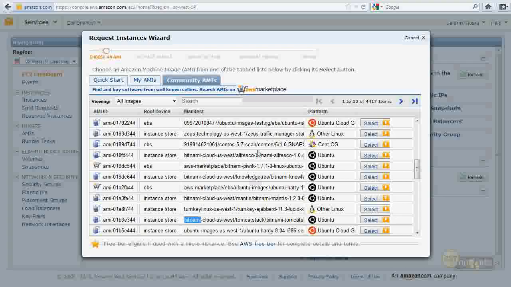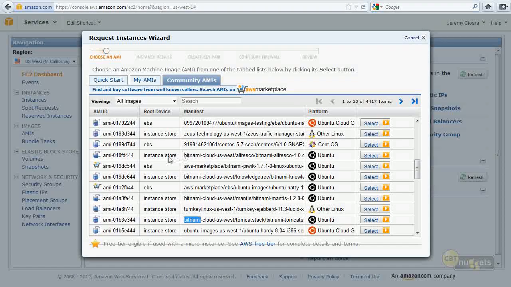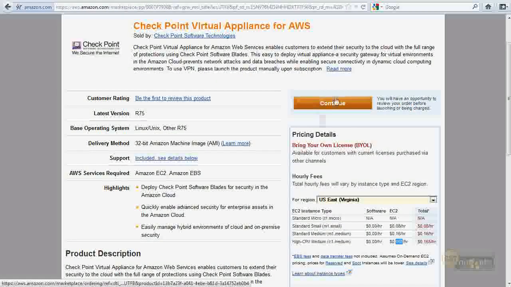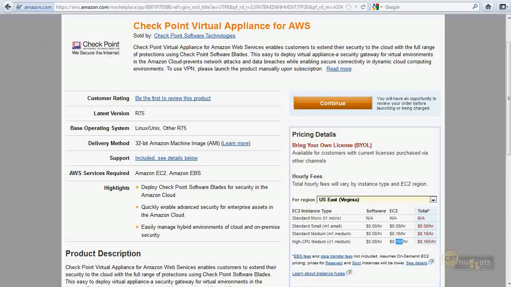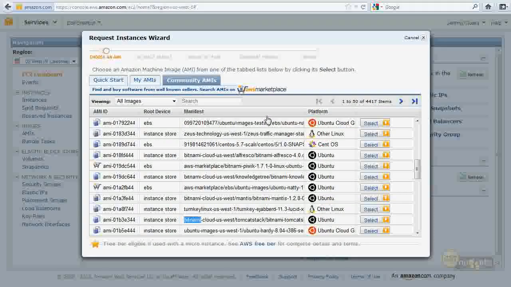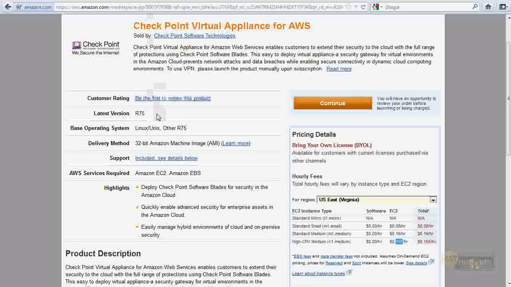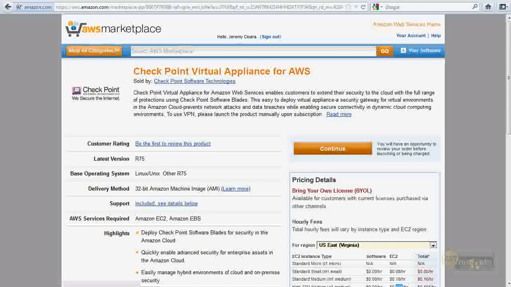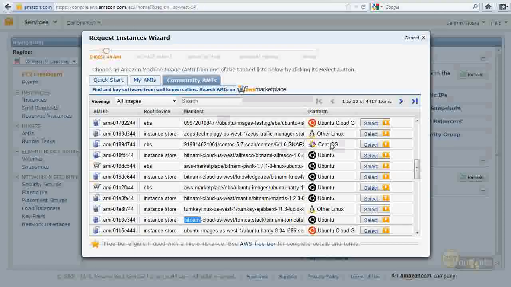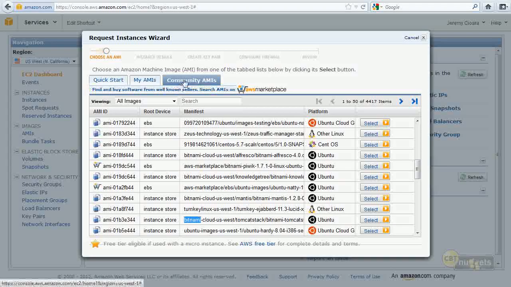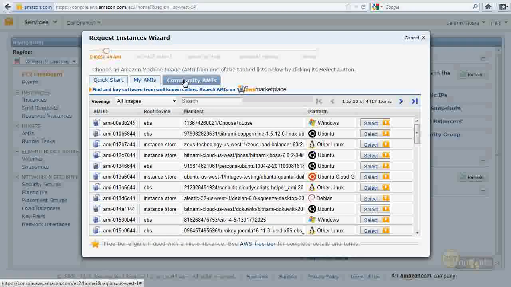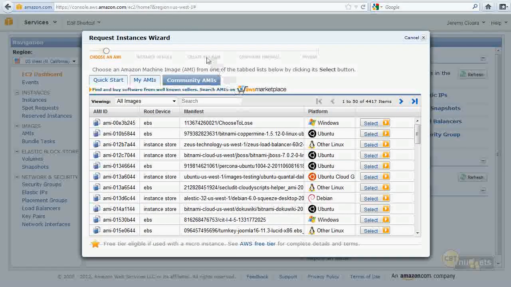So you can see, going about it this way, this is just an extra way to pick it. You can go to the marketplace and say, well, I want to buy this instance from Checkpoint, and slap it in my account. Or you can search for the actual instance name from this console. But I'll say most of the time you won't do that. Now, when you go to the community, you're getting more than just what the marketplace has.